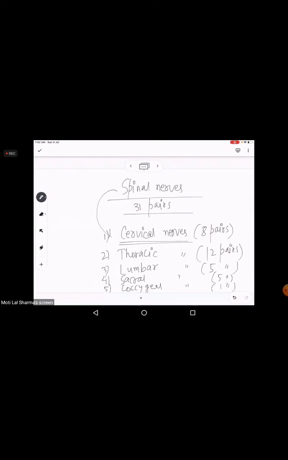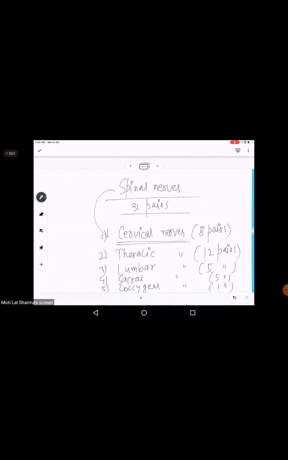A little extra knowledge I have shared with you. The spinal nerves, 31 pairs, all of them are mixed type. They originate from your spinal cord, having five different kinds. The top eight pairs cervical, below that 12 pairs thoracic, below that five pairs lumbar, below that five pairs sacral, and finally the last pair are called coccygeal nerves. So with this, we have completed learning about the peripheral nervous system.